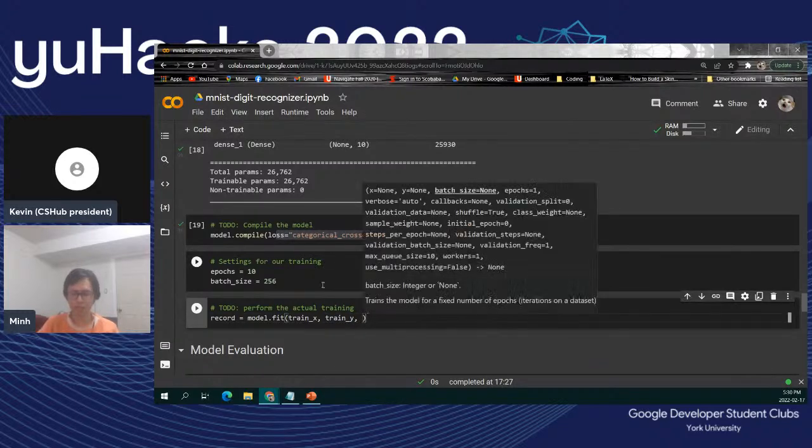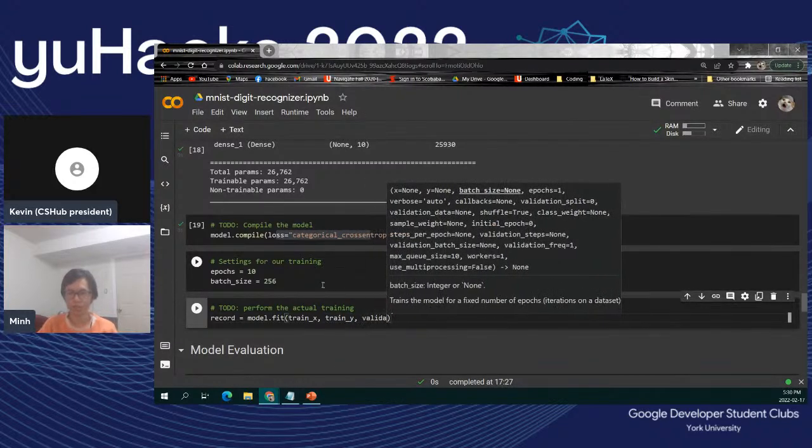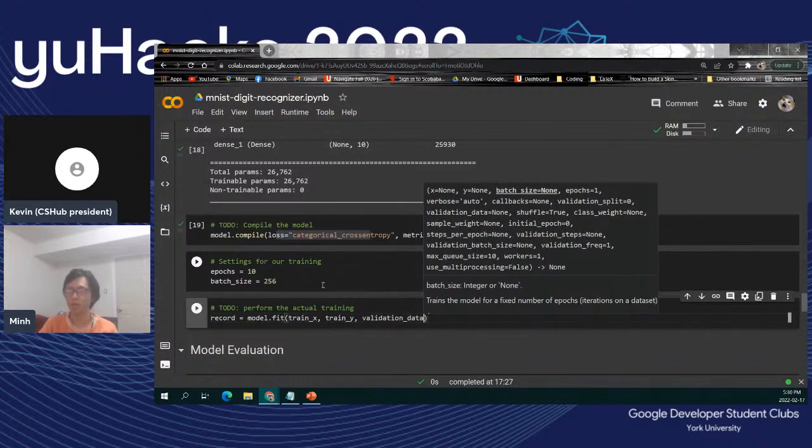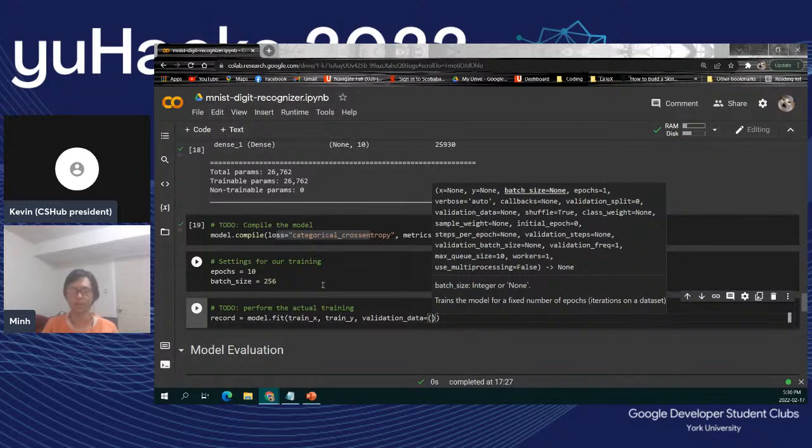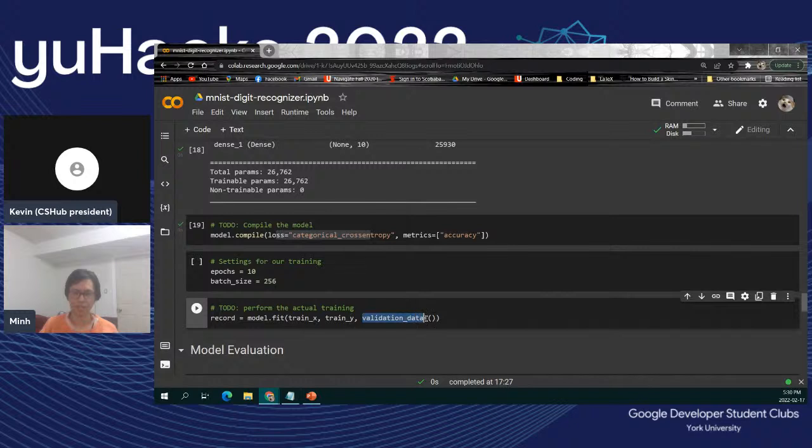And then we can have validation data, which we already split from the training data into training and validation. And then we can set batch size, and then epoch.